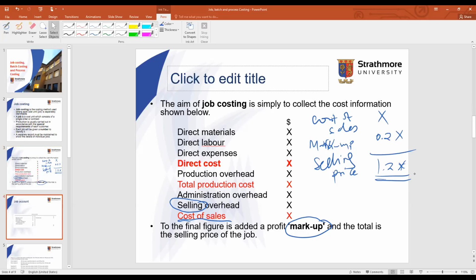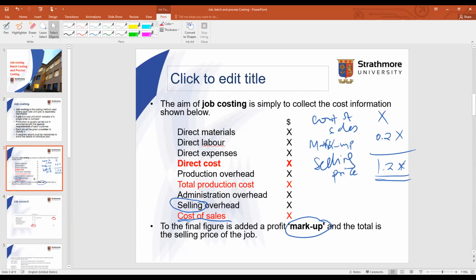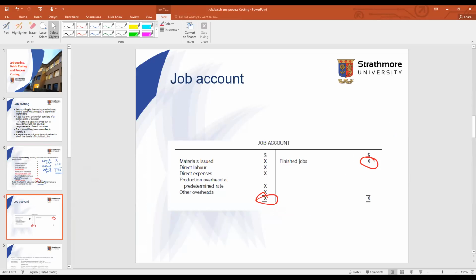When it comes to accounting, you need to prepare what we call a job account. All the costs you incur become part of the debit of the job account, and at the end you have the finished product. The total cost here is the same as what you just obtained above. The cost of sale appears on this job cost, so it includes all the different materials and costs you've incurred in preparing that job, from material to overhead cost.